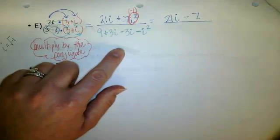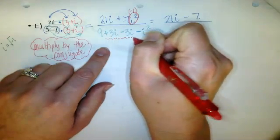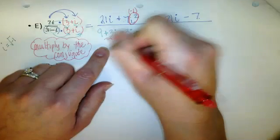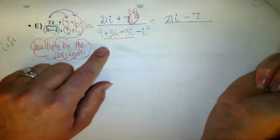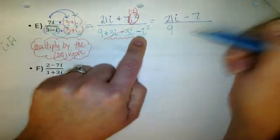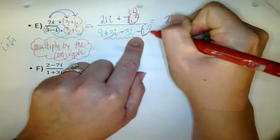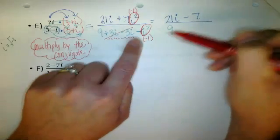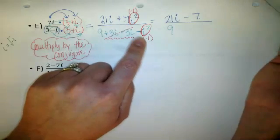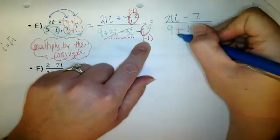What happens in the denominator? Positive 3i and negative 3i. What happens with those? They disappear. 0. That's really handy. And then we're left with the 9. And what do we have to do with the i squared? What is i squared? -1. So it's 9 minus a -1. Negative times -1 is +1. Negative times negative turns to the positive.